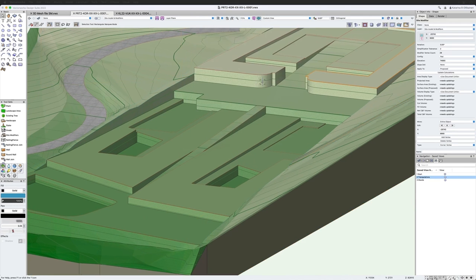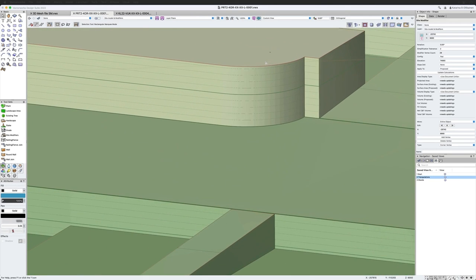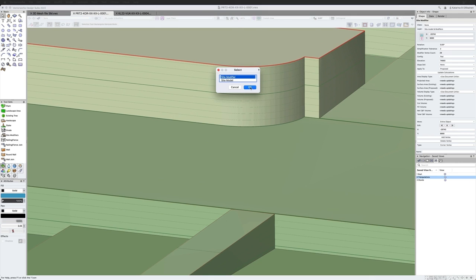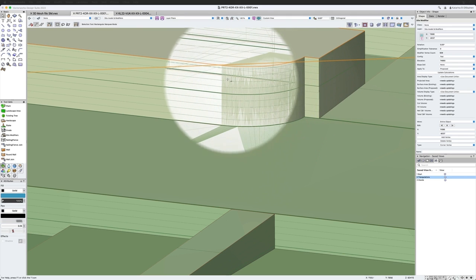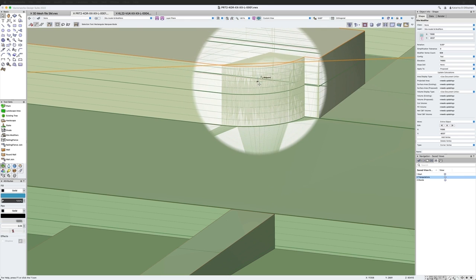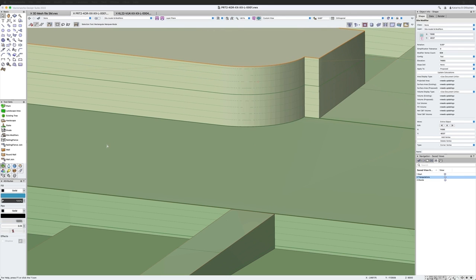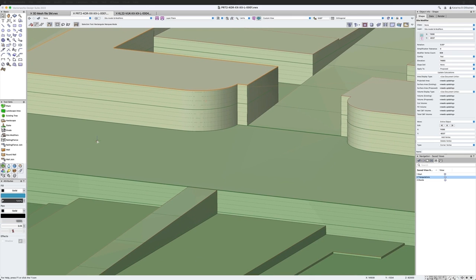As soon as you have rounded edges on your site modifiers, you suddenly will have a ridiculous amount of triangulations. And this is due to the fact that curves actually consist of tiny small segments instead of a calculated curve. And Vectorworks will create a triangulation between each segment. And this will slow down your file. If you're working with site modifiers, it's really easy to remedy. Just use the simplification tolerance.